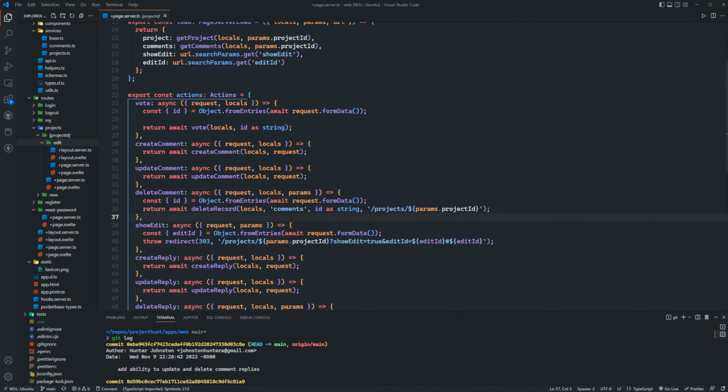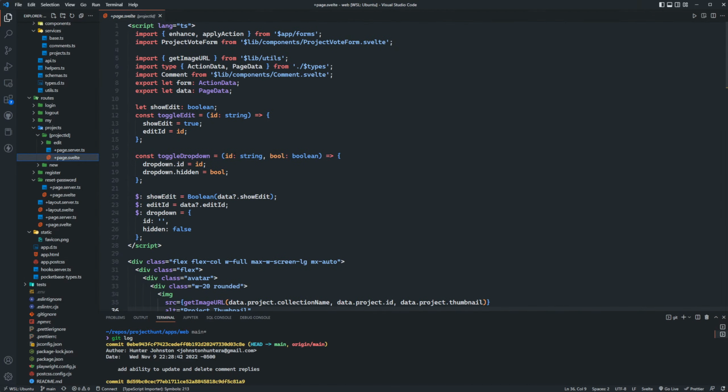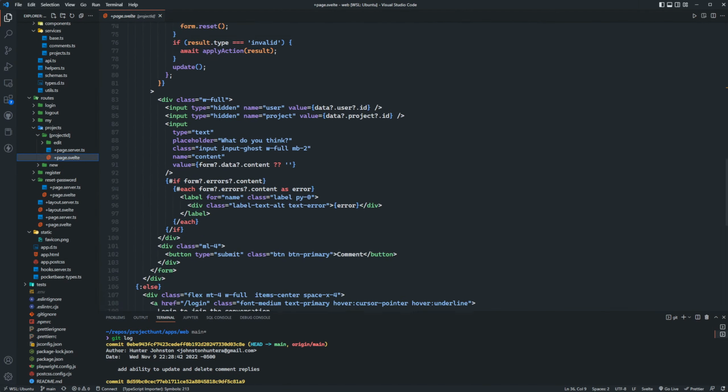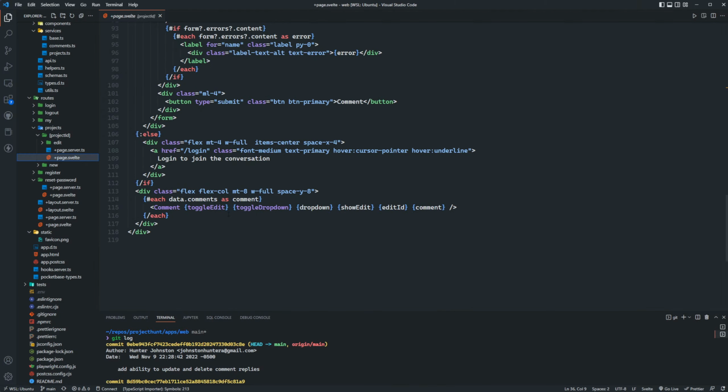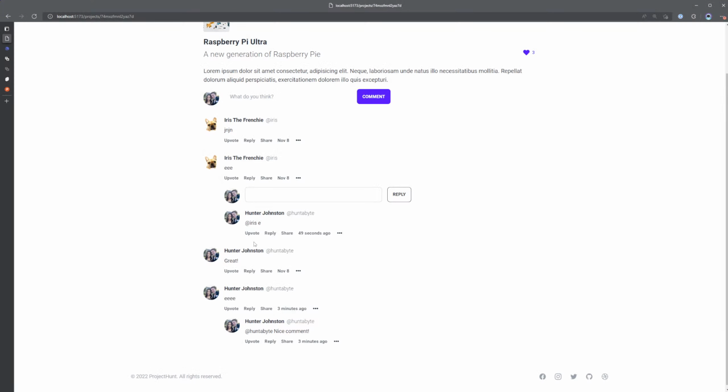Okay, where were we? Let's see, project ID, and then it's the project page. But it's actually gonna be the components themselves. So the dropdown is passed down just fine, or the state of the dropdown.